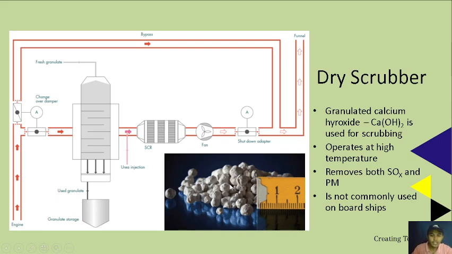It's heavier, and the space on board is limited, so there are many things you must consider if you want to use the dry scrubber. For the wet scrubber, we have seawater all around the ship. We have fresh water also, so you can use it. But the dry scrubber is not really used on board, although it can be used also.